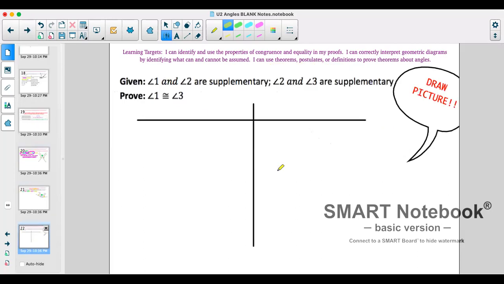So what does that look like in a proof? Here we go. I've got angle 1 and angle 2 are supplementary, and then angle 2 and angle 3 are supplementary. Just a helpful side note: does it say that these are a linear pair? It does not say that they are linear pairs. So when we draw our diagram, if you draw it as a linear pair, you need to keep in mind that that's fine and dandy. Visually, that's an easy way to know they add up to 180 degrees, but that is not what we are given. We are given angle 1 and angle 2 are supplementary.